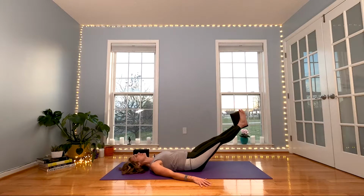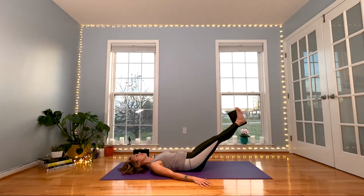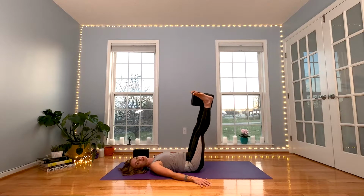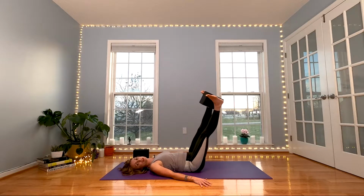There we go. And then you're going to take those circles in the other direction, keeping them big. Be honest with yourself. If it's too much today, go a little bit less. If it's not enough and you tend to kind of skimp out, then push yourself a little bit. You know you.